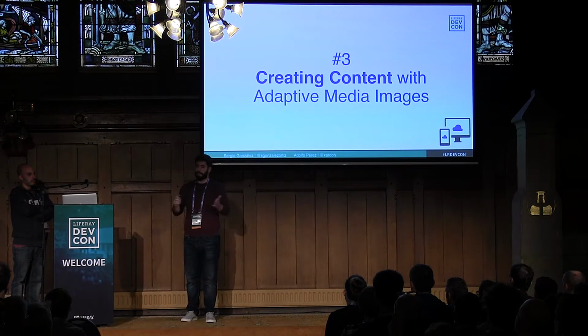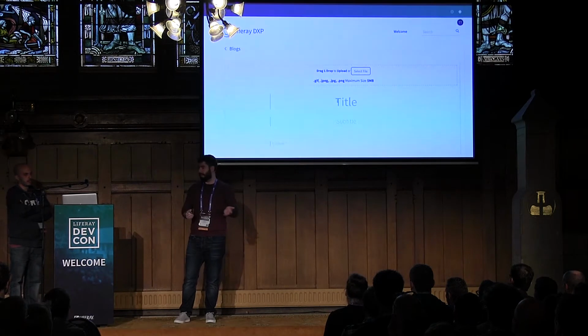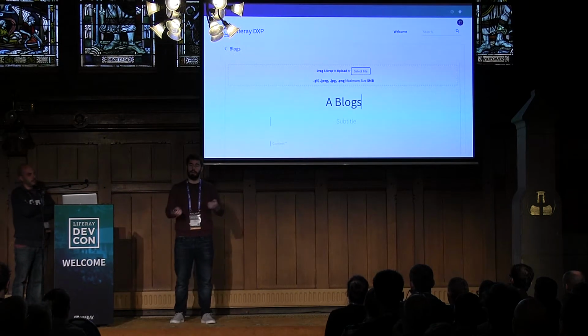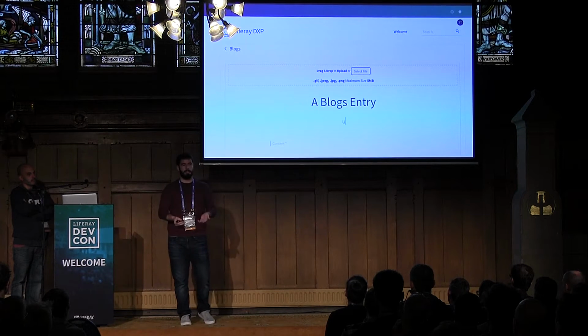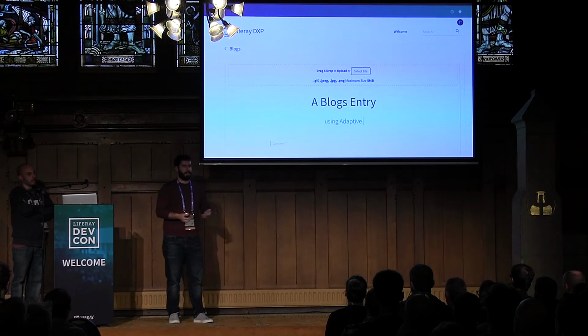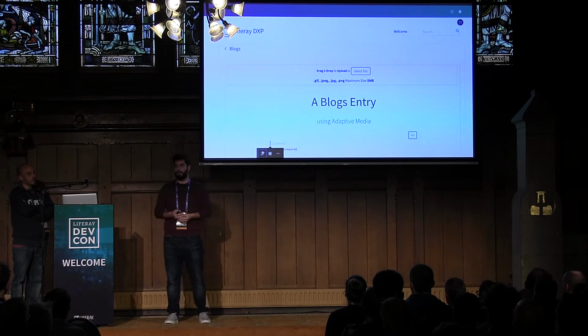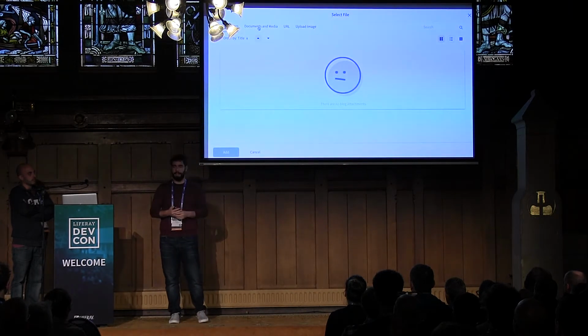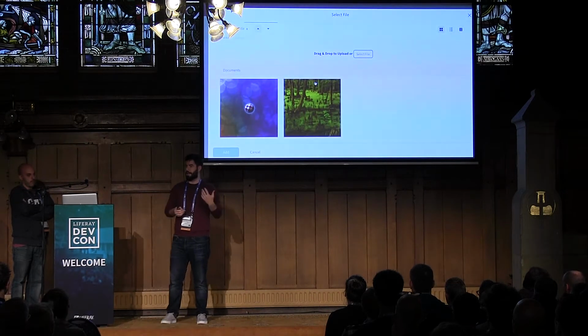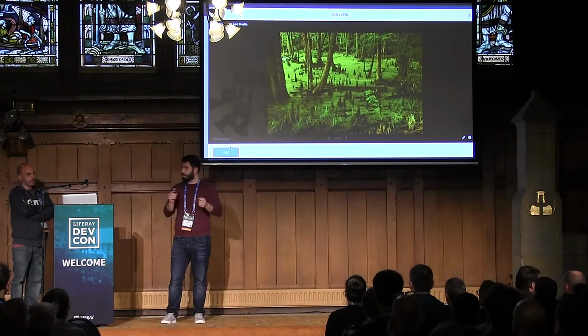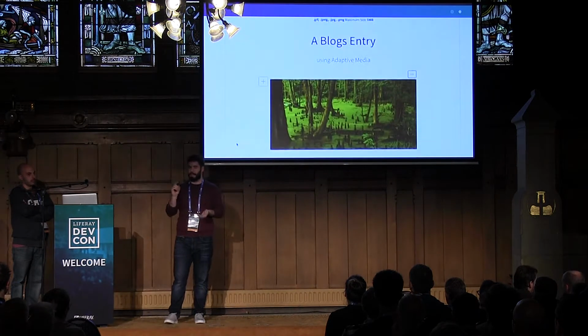Adaptive media is by default integrated with blogs and web content. So here you can see a demo about how to create a blog entry with an adaptive media image. The user starts filling in the title, subtitle, and content using Alloy Editor. You select the image that you want via the image selector. This is the right image. It will preview. Then once you are sure that this is the image you want, you just select it.